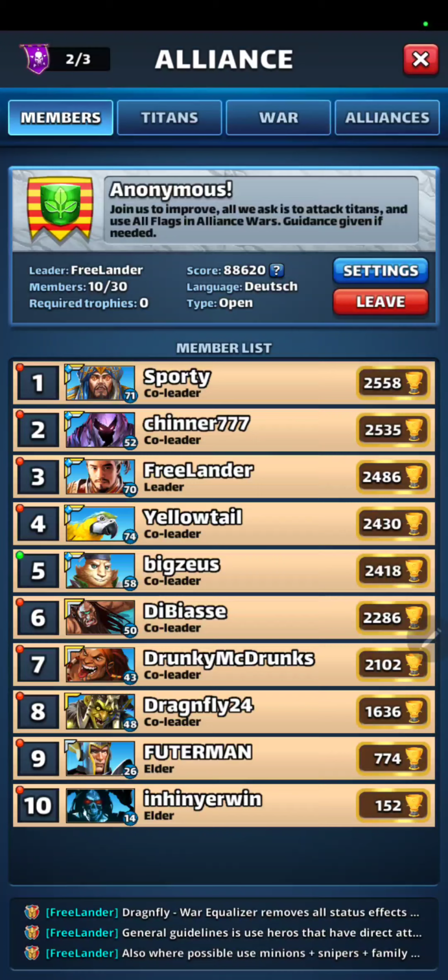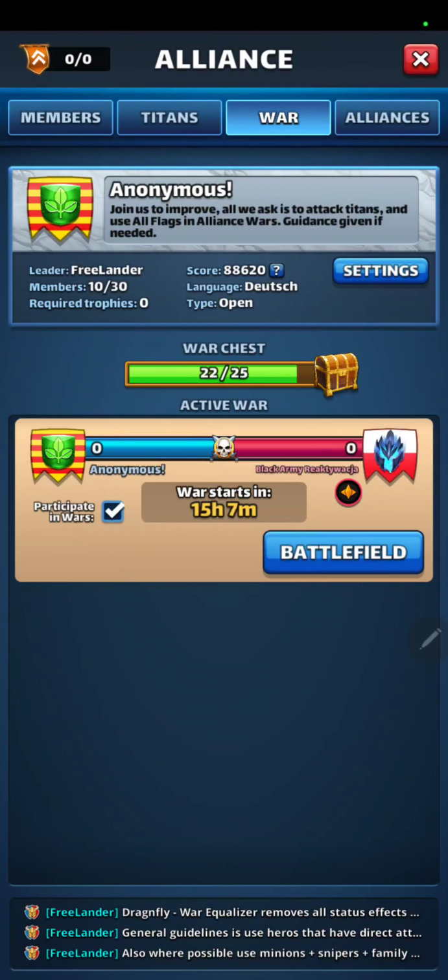So we have a couple new members, and this video is to kind of go over a little bit of the Alliance War. One of the new players joined the Alliance War. I think once you reach a certain level, like 13 or 14, the game will suggest that you can participate in wars now. That player checked participate in wars, and my team leader asked me to make a video to help with what to do and what to expect.